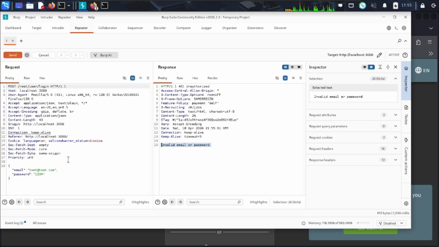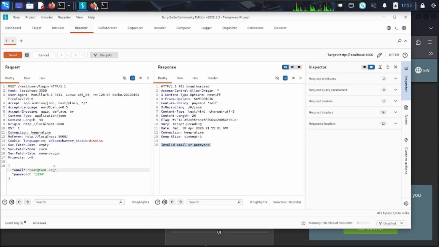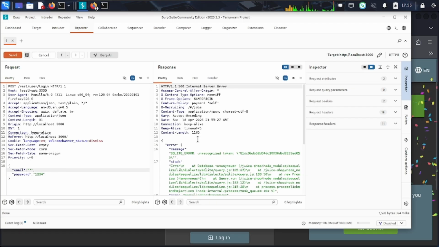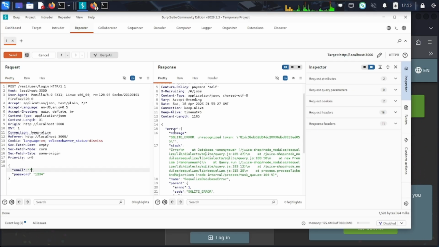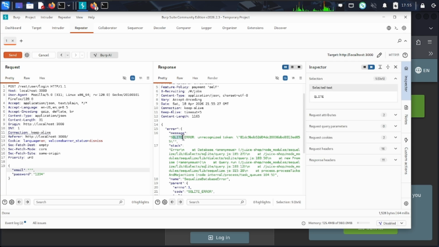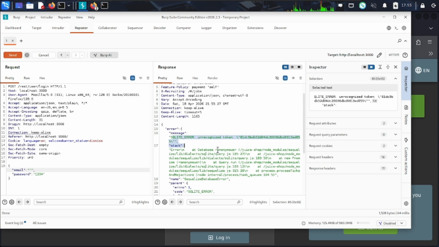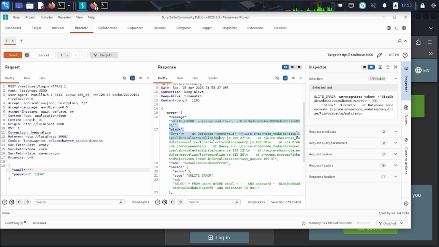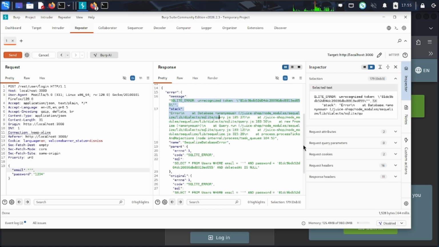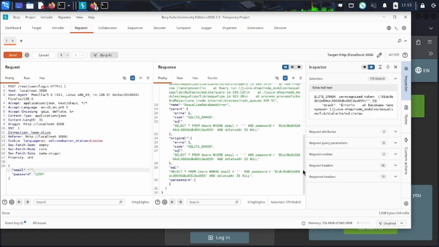The next thing that I like to do is try simple payloads for SQL injection in this case. The first one that we are going to try is a single quote in the email field, and then we're going to send the request one more time. Oh, look at this. It seems that we got an error message, specifically an SQLite error, which means that this website is vulnerable to SQLite injection.